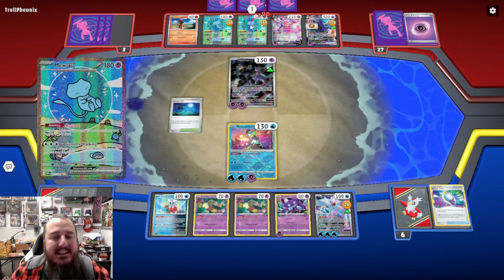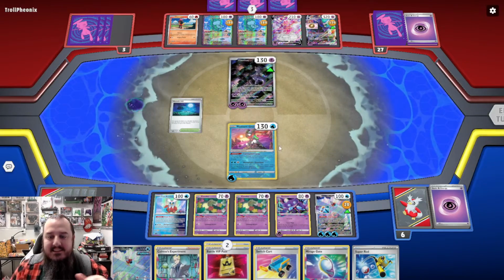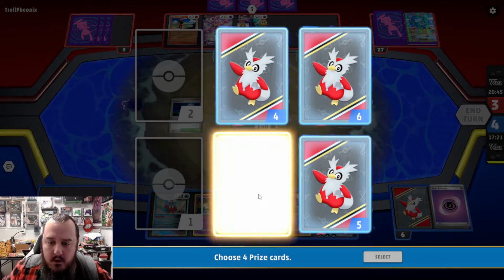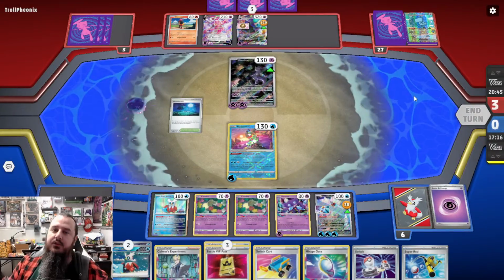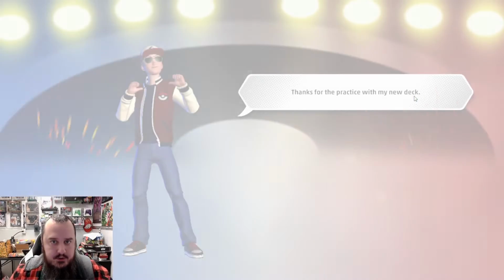If I'm miscounting something or something along those lines, I'll put those 2 just in case. Leave that water energy on them. There we go. 4 prizes off the Mew EXs. Boom. Now, a lot of that is thanks to Sableye for getting those 2 early KOs, and then Greninja being able to hit 2 on the bench.